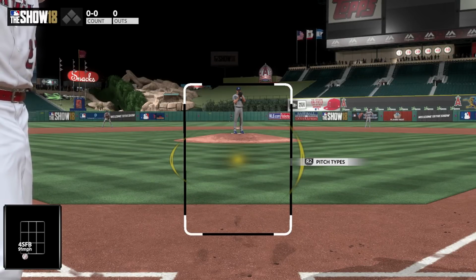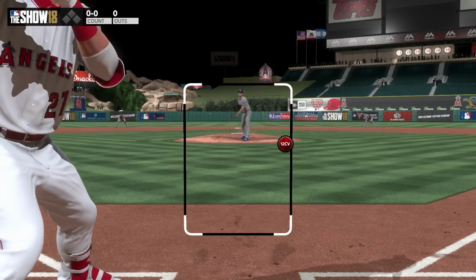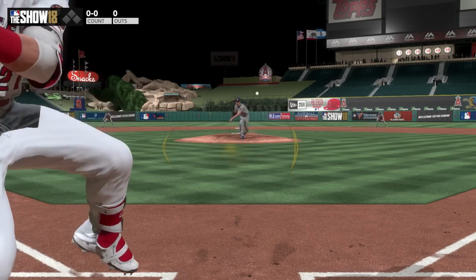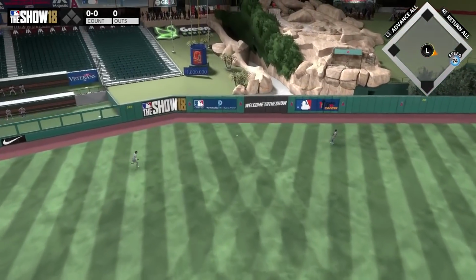Alright, a few more tips before I end this video, and we're going to talk about pre-PCI placement. So against a lefty, I like to start my PCI generally in the middle. And this year, since the pitch speed is slower, you really don't have to cheat up and in or middle in as much as you used to in the past, at least in my opinion. So I just like to start the PCI in the middle.